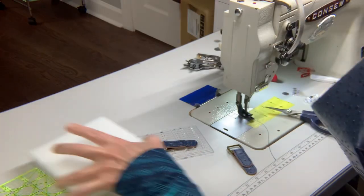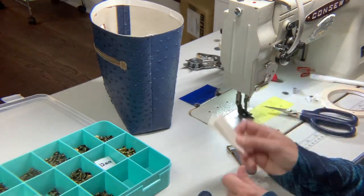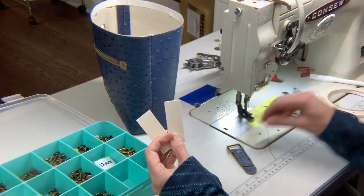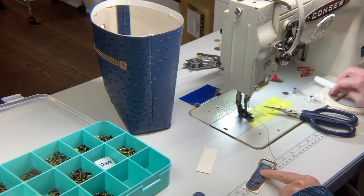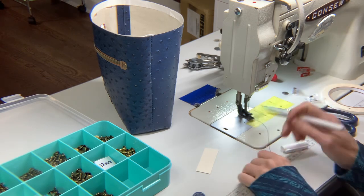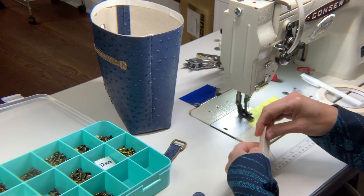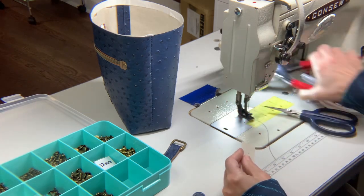Okay. So let's put these strap connectors on. Now, one other thing I do is I take a couple pieces of DGOL heavy and I go ahead and punch holes. And I put that in the back, inside, just to kind of give this a little extra support.